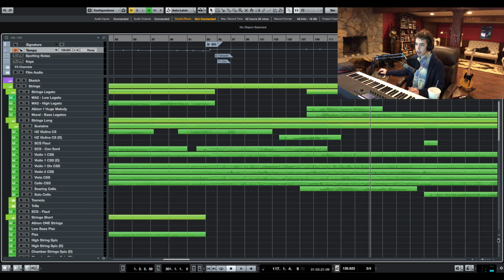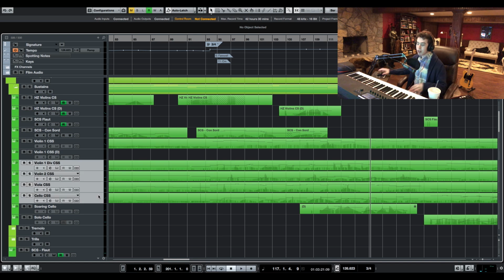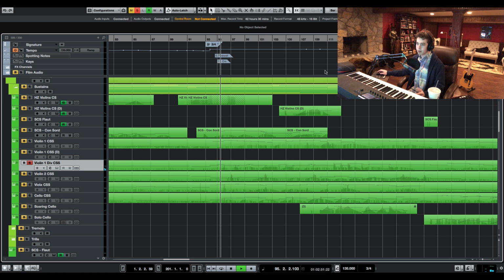Another thing to look at is just the voicings of the various chords. One thing to note about his string writing is that all of the different voices are very independent of each other. So if we just listen to violin 1 here, and then violin 2, and then the viola comes in, half note, and then the cellos. And that wasn't necessarily easy to figure out without a score.